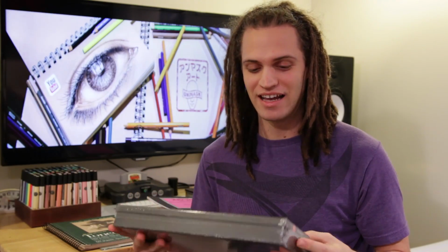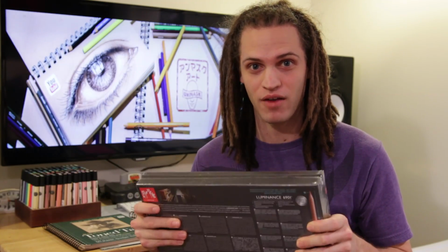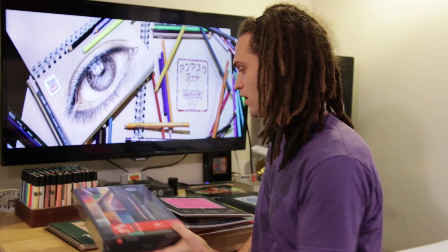I haven't opened them yet. I've had them for like 4 days now, and it's been driving me nuts. I've been wanting to open these things up ever since I took them out of the box. Super excited about it. Anyway, so I'm going to start off by showing you some of the things that I use. Pretty much all the things that I use, actually. So let's go have a look.